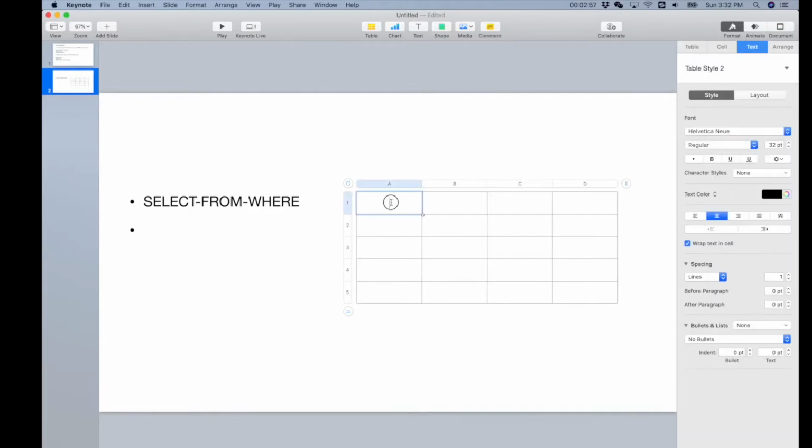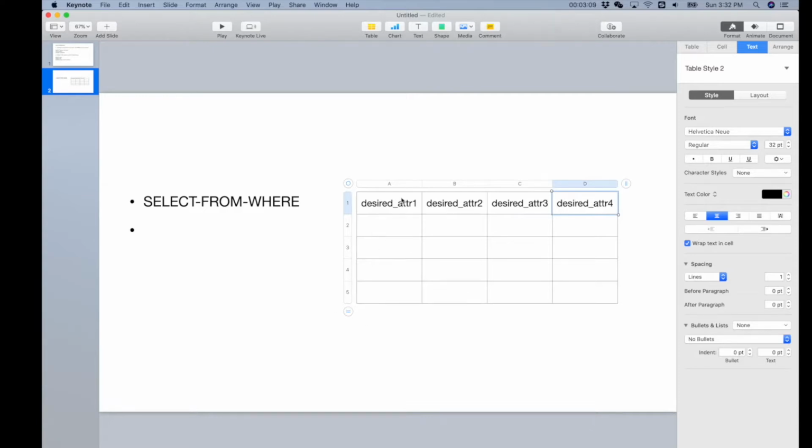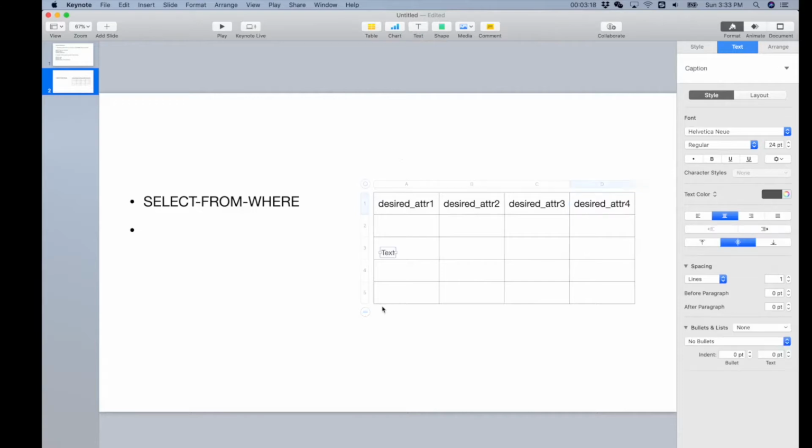Inside the table we have some desired attributes, right? The columns denote the desired attributes 1, 2, 3, and the rows denote the tuples matching the conditions in the where clause.